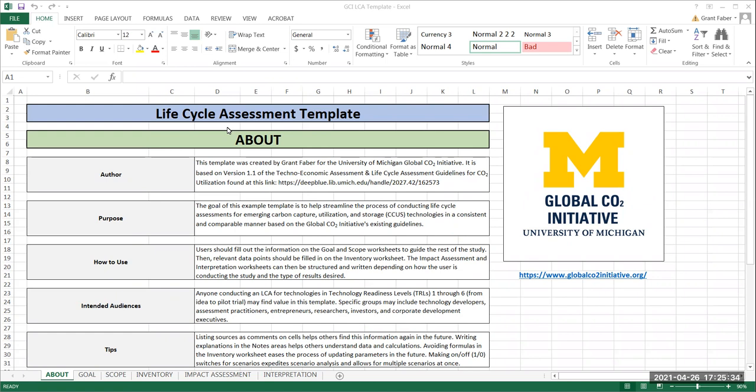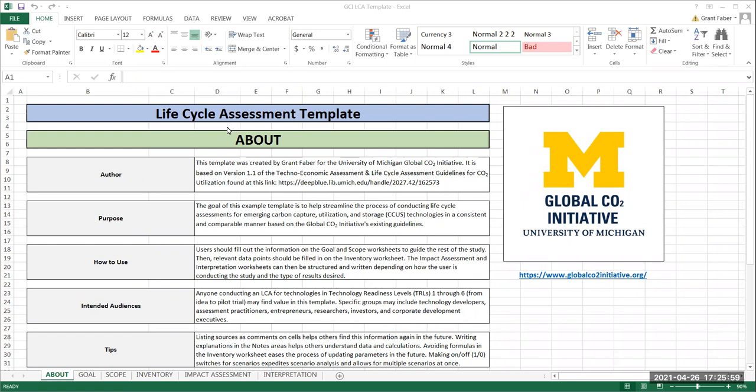This LCA one is what I will be talking about today. So this video describes our LCA template. We filmed a separate one for a TEA template, which you can also find on our website. More types of templates may be coming in the near future, so you should keep your eyes out for those. Also, you can download this template and our other templates in the corresponding sections of our website.